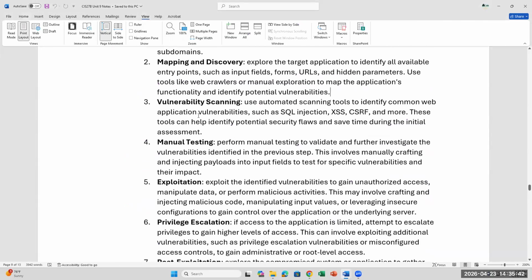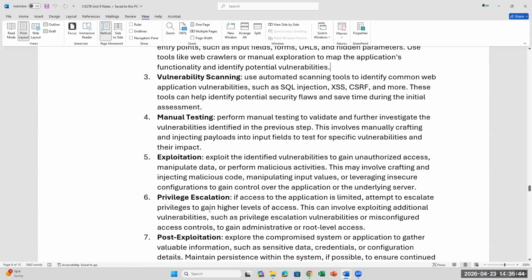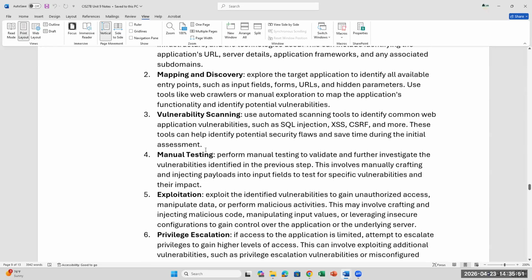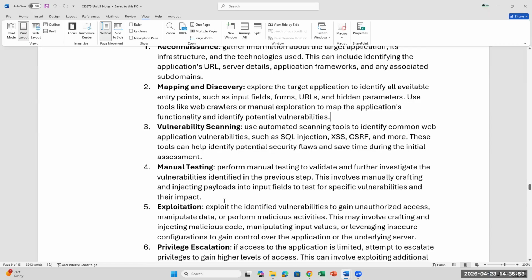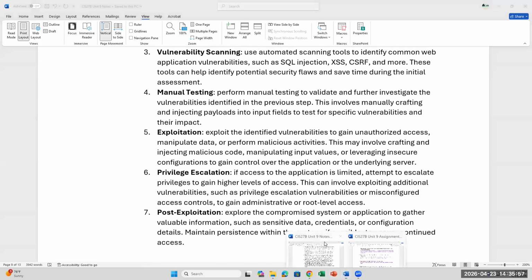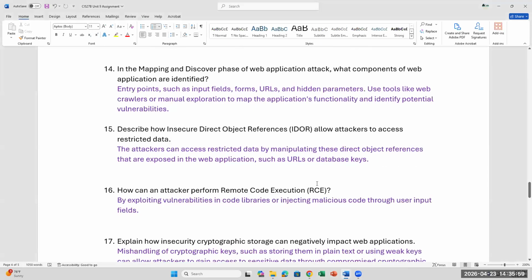All right. Next, we're going to start looking into vulnerability scanning, manual testing, exploitation, privilege escalation, and post-exploitation. These are the steps you would see an attacker go through to perform web application attacks, right?